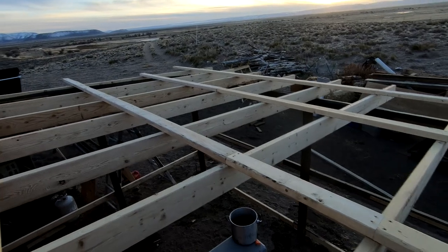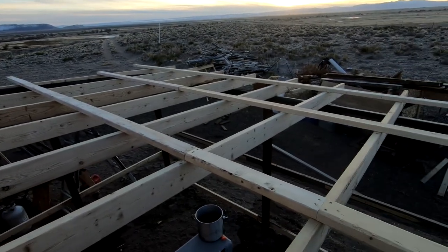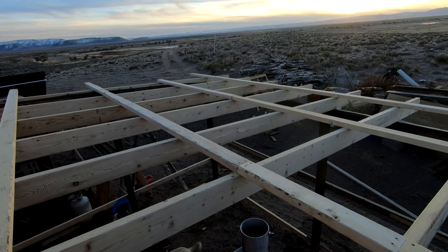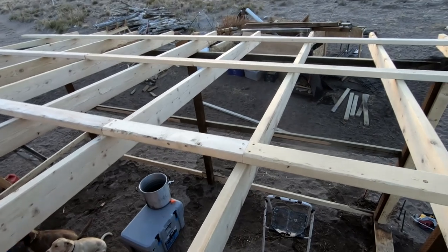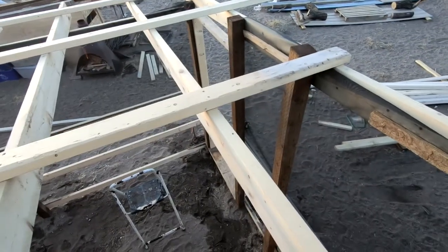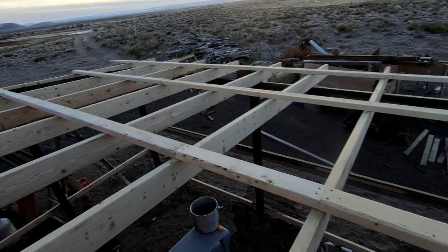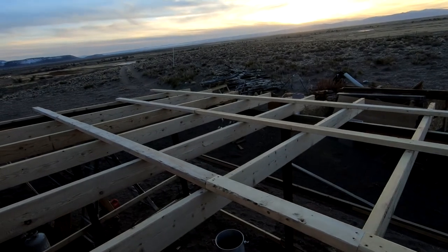It's typically better to use nails, 16 penny nails or something like that, 16Ds, and nail this stuff together, because nails are made of a more ductile material. That means that they can give and bend a little bit better. Screws, on the other hand, will fail suddenly, because the metal in them is more brittle. Not much more, but it's more brittle. So it's advisable to use nails, or good framing screws, construction screws, something like that. So don't get the wrong idea by my using screws here. It wouldn't be my preference, except that we're going to take this down someday.